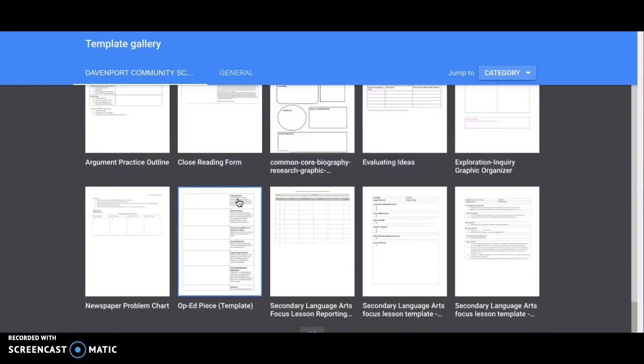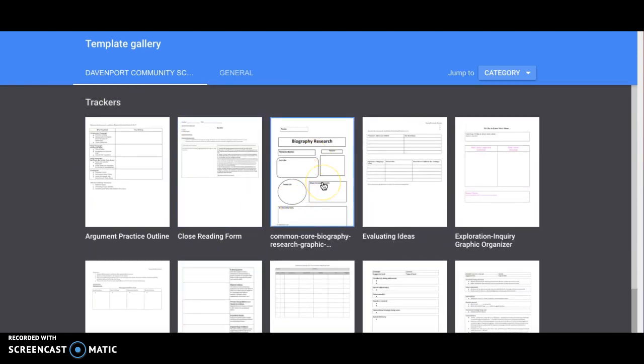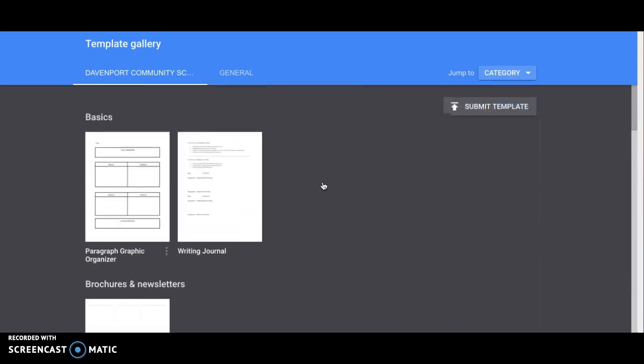And so this is something where you could just take something someone else made and modify it yourself, or you could make something and upload it, which that's what this one is here. This is the same one that I made. So you would just go in and say Submit Template, and then it's something that other people can use.